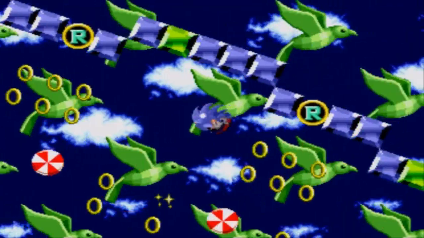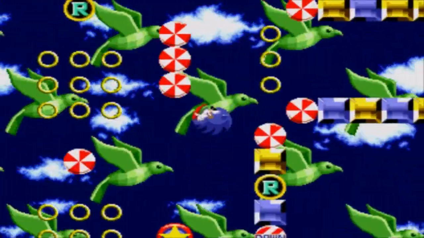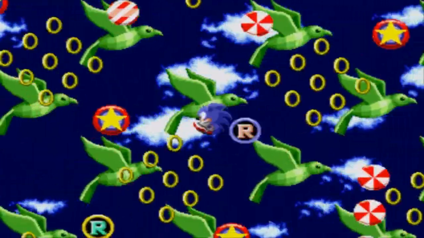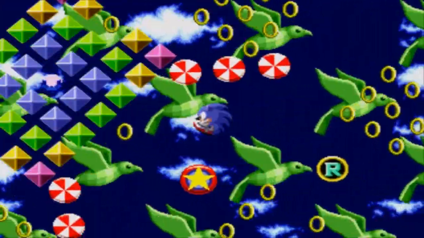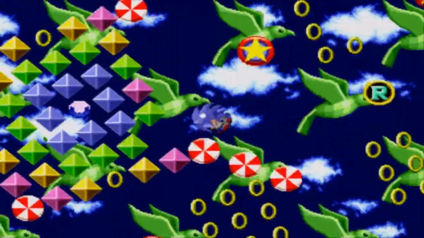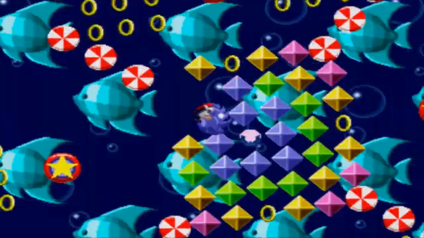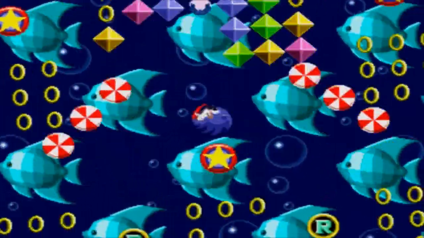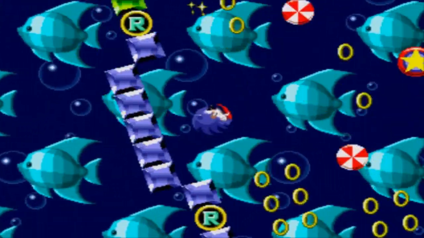There are 6 zones with 3 acts each and a boss fight at the end. Each zone has their own unique look, style, enemies, and music. The zones range from the bright and colorful Green Hill Zone to the bleak and mechanical Scrap Brain Zone. There are also 6 special zones which to enter you must have 50 rings at the end of the stage and jump through the big ring. These special zones are a series of spinning mazes where you must follow the rings to collect the Chaos Emeralds.